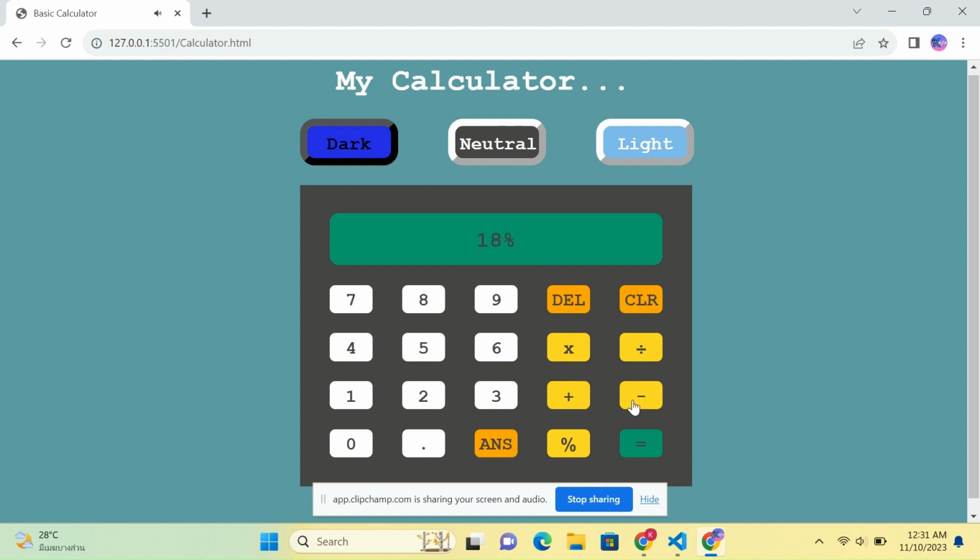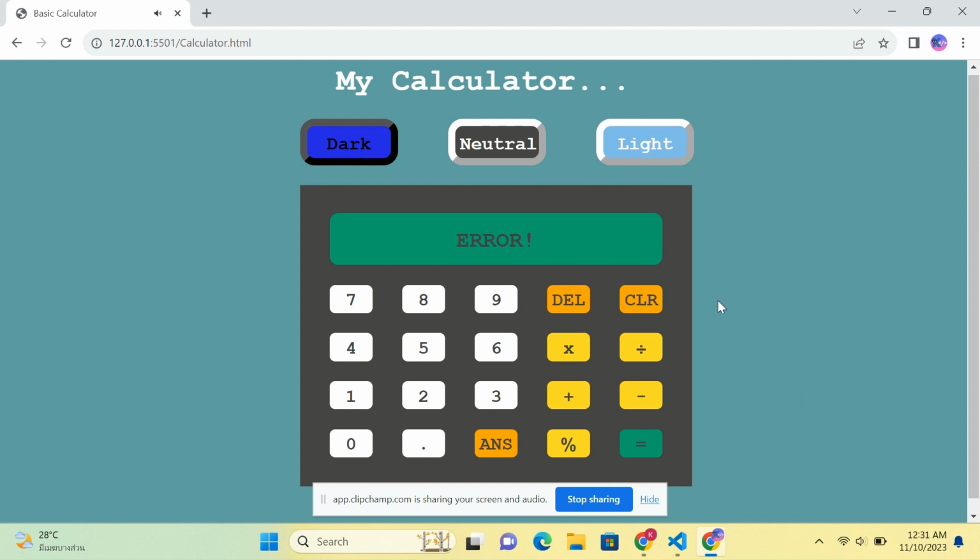Percentage minus answer equals to negative 17.82. Delete. Clear. 3 divided by percentage 3 equals to Error.